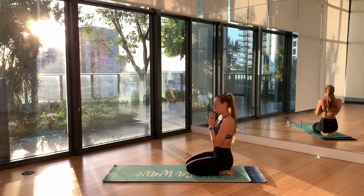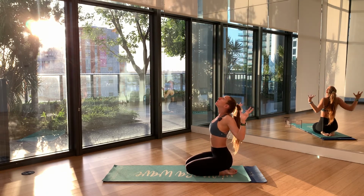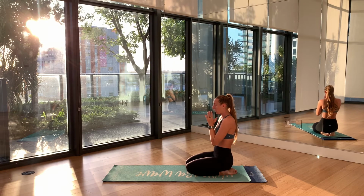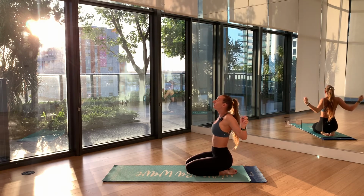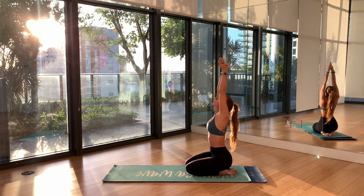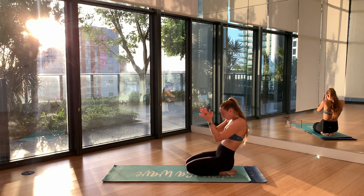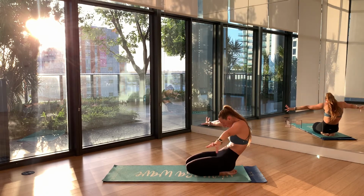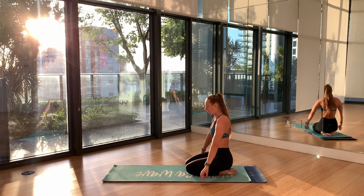Good. Hands come to heart center. Again, inhale overhead. Exhale cactus. Straighten them out around the spine. Good. Hands to heart center. Move with your breath. A few on your own, keep going. Good, one more. Beautiful, good. Bring your hands back to heart center and release them down. Maybe shake them out. Good.